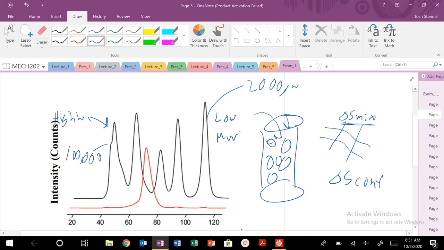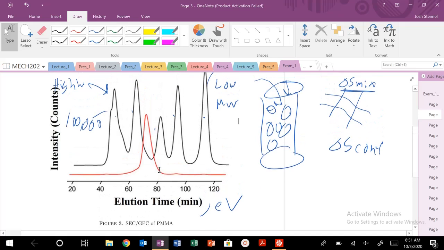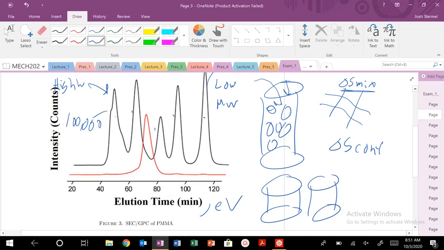Now, what's going on between this curve where we have multiple peaks and this one? Well, we know that we could increase the resolution of our SEC-GPC experiment by adding more columns here. So if I add more columns with a wider distribution, so again, these pores can range from 10 angstroms to 10 to the fifth angstroms, five orders of magnitude approximately, you could basically add more columns, get more resolution, and you'll be able to distinguish between these different molecular weights. But if I just have one column where there's a smaller distribution of pore sizes, where we don't span this full range here, we're not going to be able to potentially distinguish. So all polymers might look big, all polymers might look small equivalently, and instead, we're just going to get this single peak. So this is dangerous, right?